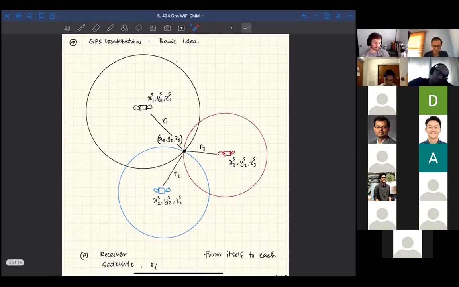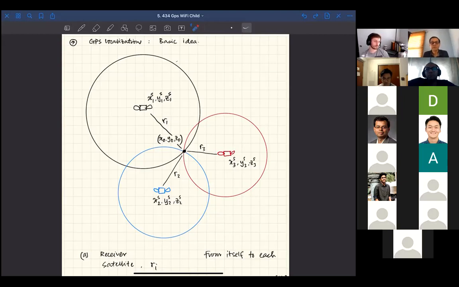Okay, good. So basic idea with GPS localization. Idea is simple. Every satellite knows its own location. Let's say satellite 1 knows its location x1, y1, z1, and the superscript is S, meaning satellite. And the satellite is sending this location, that is its ephemeris, and its timestamp. And the receiver receives that. And the idea is the receiver wants to compute the distance R1 to that satellite. The receiver also wants to compute distances R2, R3, R4 to multiple satellites.